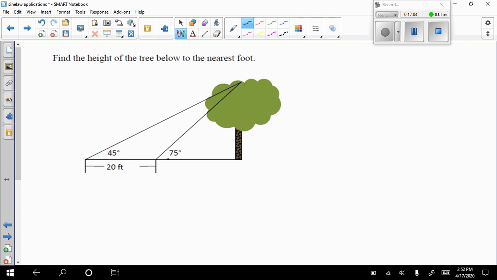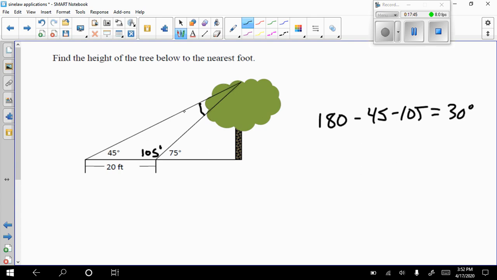Look at this. Because this is a straight line, I can say that it must be 180. So I know that this angle in here must be 105 degrees, because for a straight line it's 180, so that angle is 105. Once I know that, I also can get this angle here, because I know the sum of the angles in a triangle is 180. So 180 minus 45 minus 105, and I get 30.